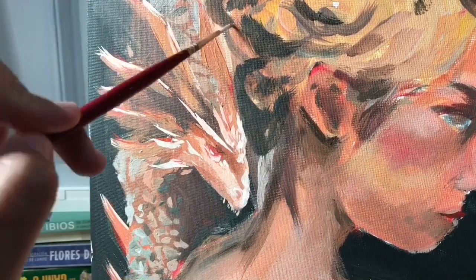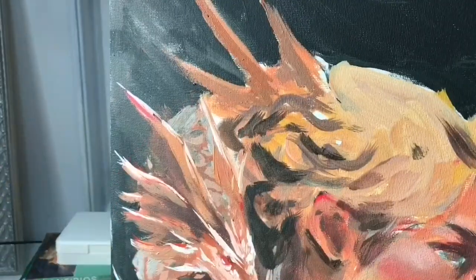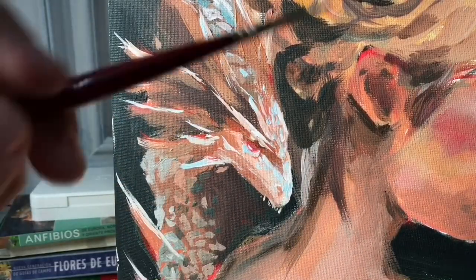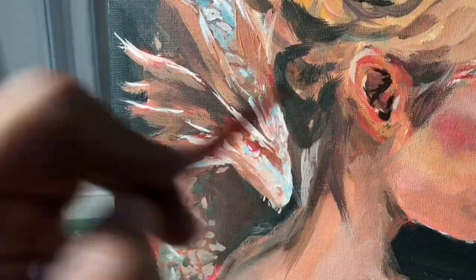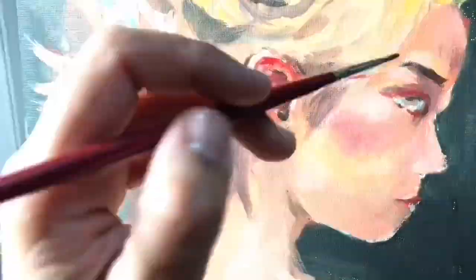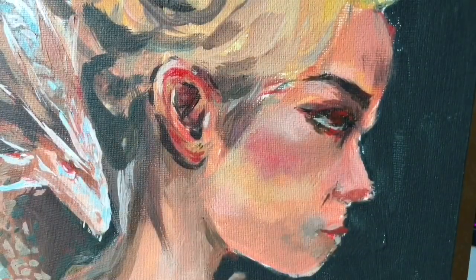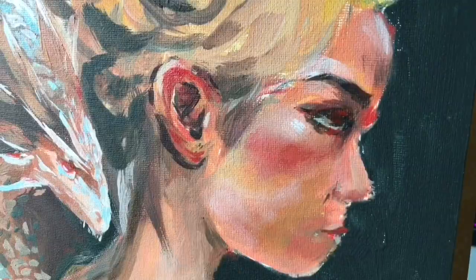So when I got home I thought, let's make a painting for her. I decided to make a painting of a blonde girl — because she is blonde-ish with very curly, beautiful hair — and a dragon climbing up on her back. It's an acrylic painting; I mainly used reds, yellows, and black, and added some blue for the dragon just to make it pop.